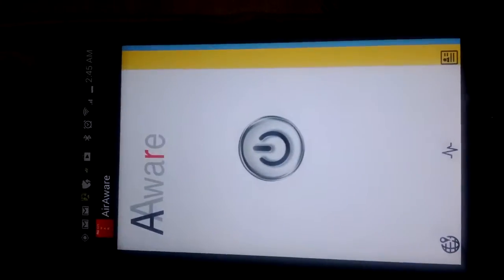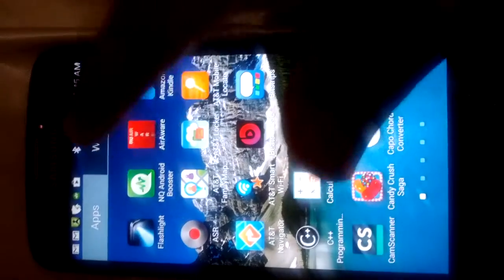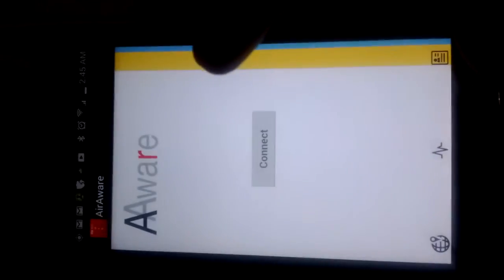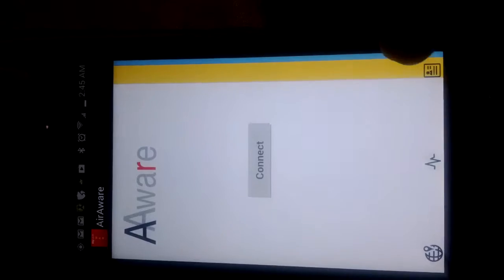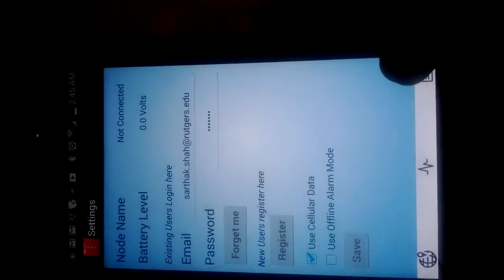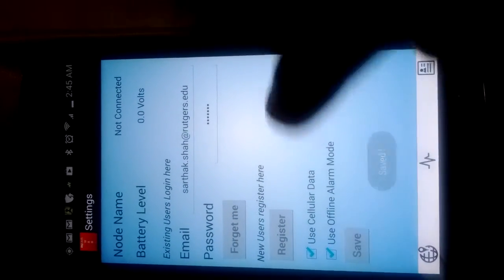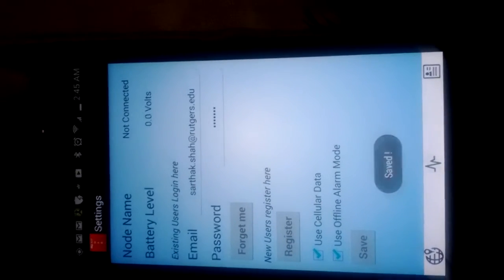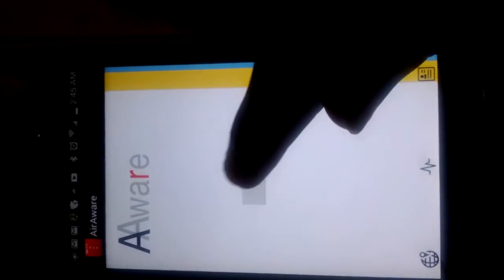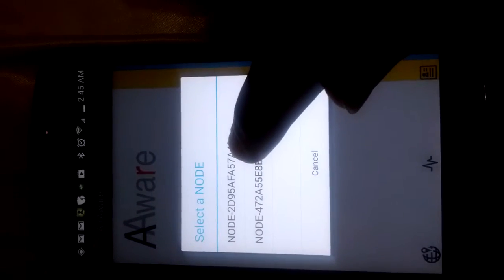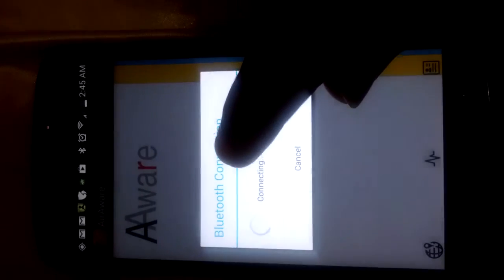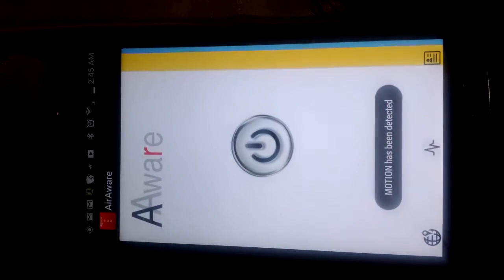So we actually need to exit the app and enter the app again. So before connecting the device, we need to make any changes and save them. So when I click on save, it's going to say saved, and then I can click on connect and do the same procedure as last time, and it's going to connect to the Node device.